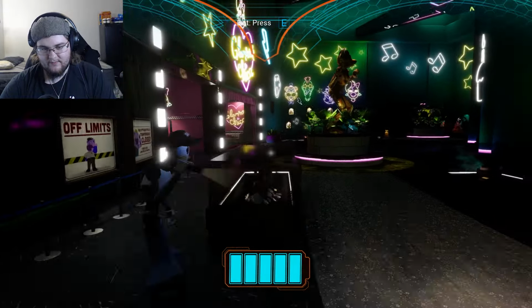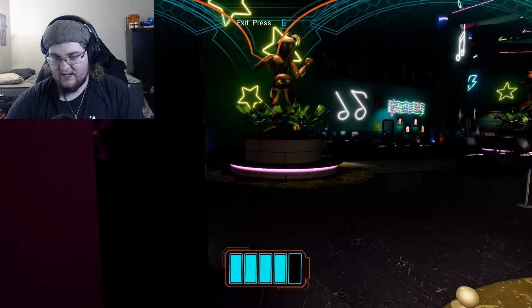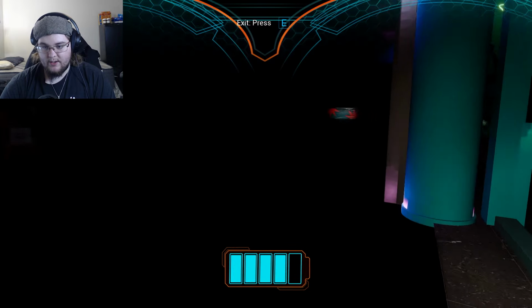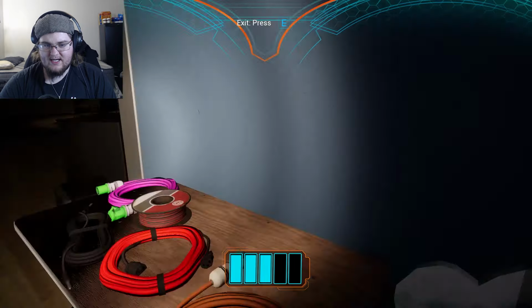We need to go to Chica's green room, like this room. Maybe we have access to it. No, we need a level 5. Why'd we get a level 5 though? We can go in here now. Cow, what? Okay, that just happened. Now, how do we get into Chica's green room? I got no idea how we get there.